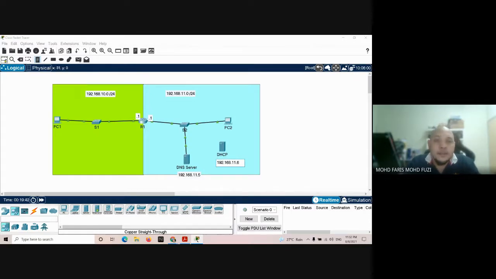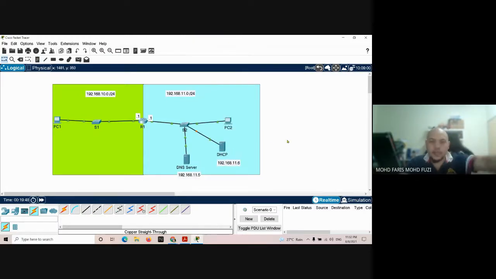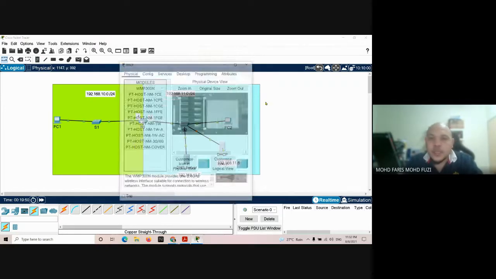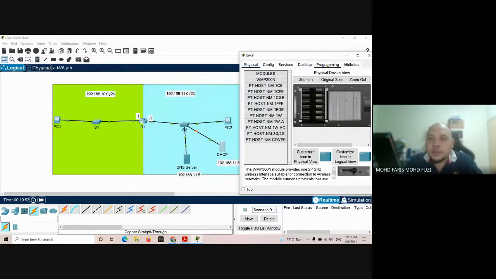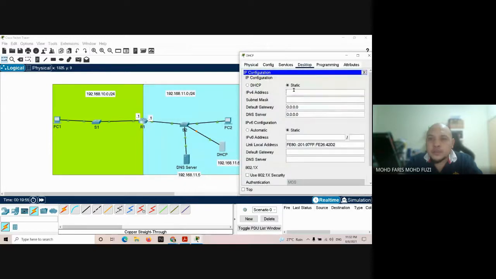We make the connections, and we configure the static IP for this DHCP server: 192.168.11.6, with subnet mask, default gateway 192.168.11.1, and DNS server 192.168.11.5.